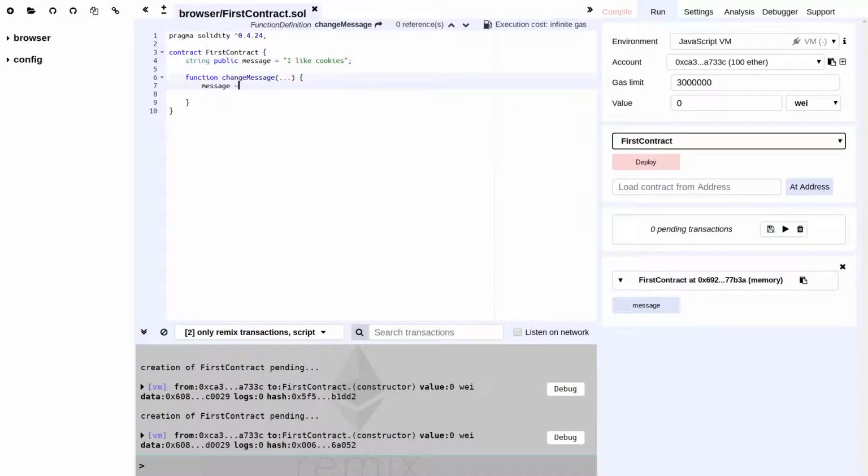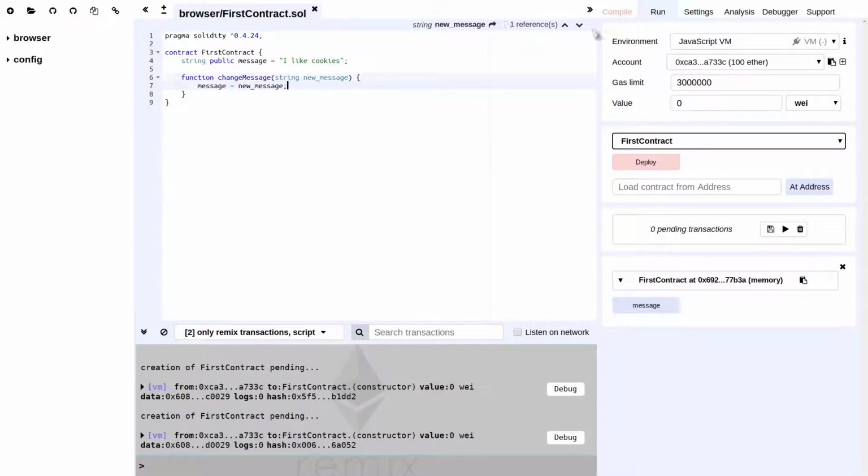Of course, where does this value come from? Well, it comes from an argument that we pass in. So we need a parameter over here, such as something called new message. So whenever we specify a new message and call this function with this new message, then the current message becomes the new message.